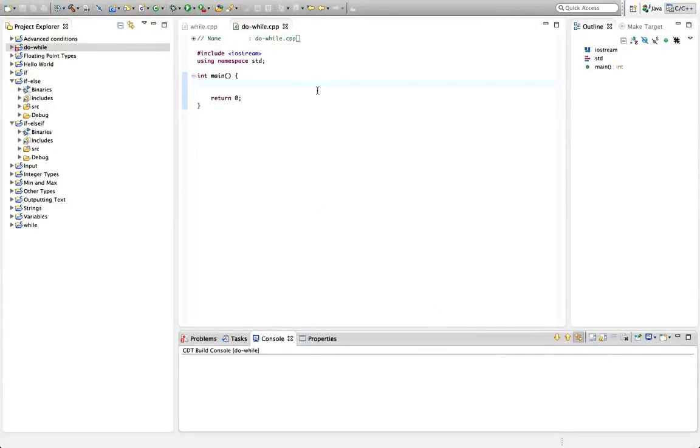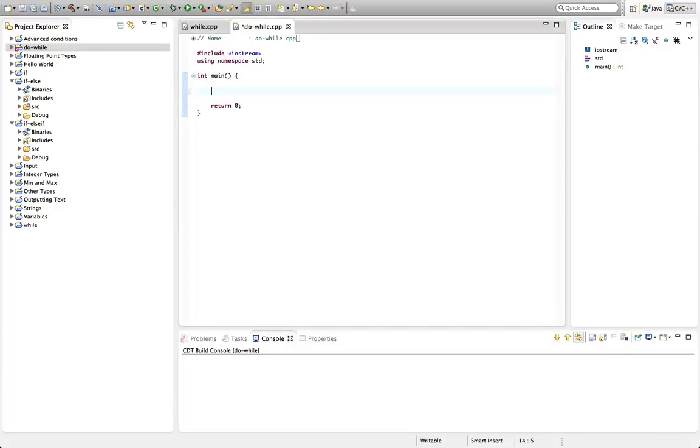In this tutorial we're going to look at do-while. So let's take a look at what a do-while loop is and does. I'm going to declare a variable here. Let's say int value equals 7, and I'm going to type do and then open curly bracket, and after the closing curly bracket that Eclipse just added here, I'm going to type the keyword while, round brackets and a semicolon, and in the round brackets I'm going to put a condition. So let's say while value is less than 8, and let's put a cout in here. Let's say cout hello, that'll do.